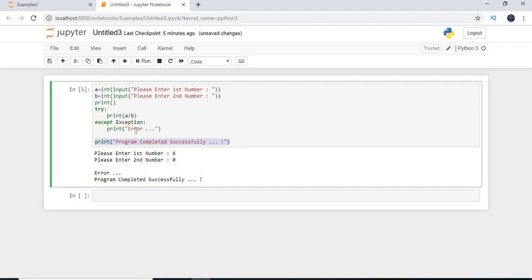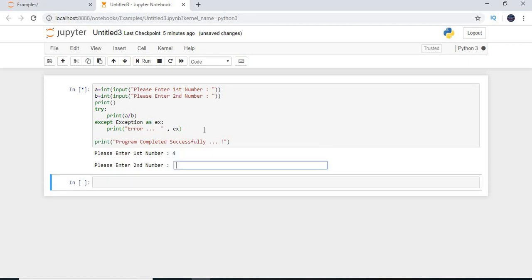But I want to see what the error is. I'm okay, but this is a general error message. I want to see what the exact error message is. As a developer, first I'll think from a developer perspective, then later I'll think about an end user perspective. How to see the error message? Yes, you have an option: except Exception as ex. Ex is nothing but an object name. I can give my name, your name here, whatever it is. Except Exception as ex. Let's print that exception, comma ex. Okay, now let's run this.